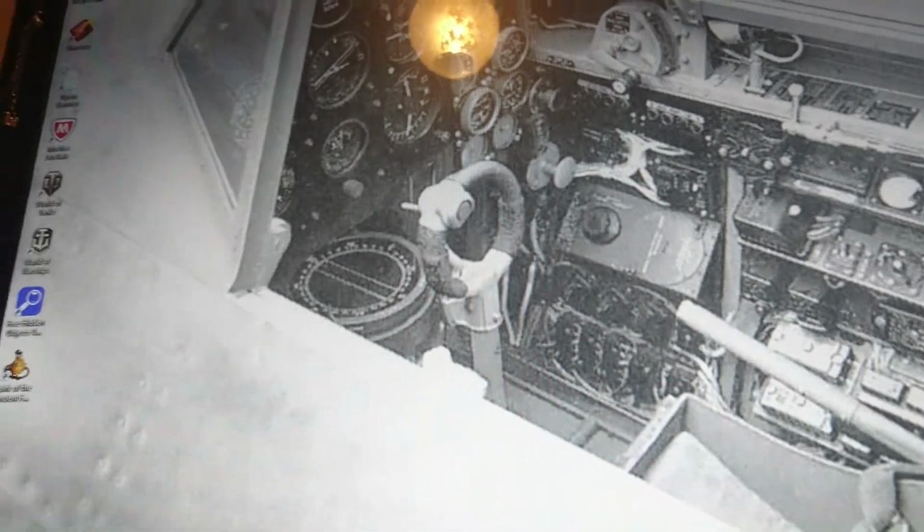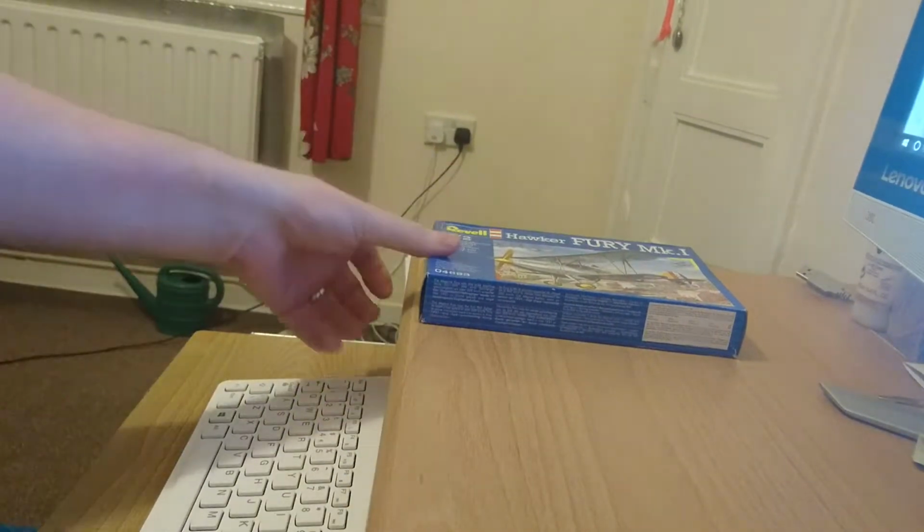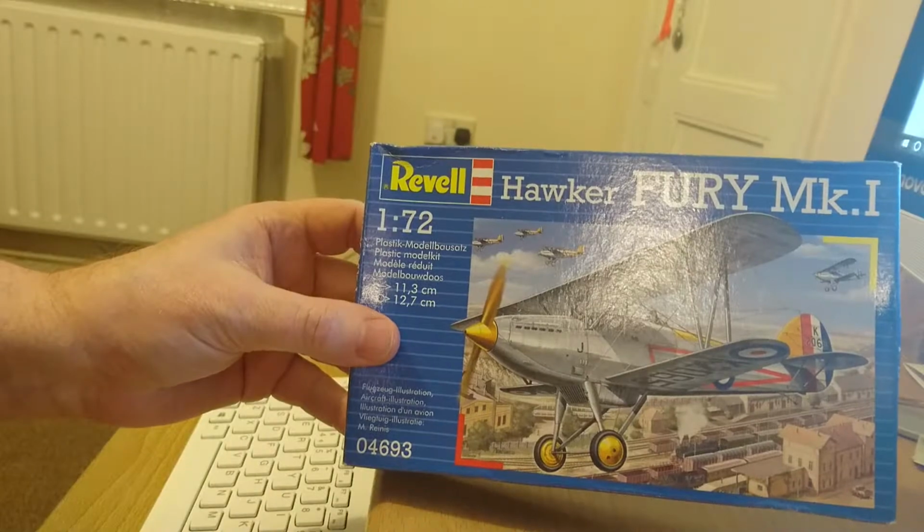So we'll take this picture off. That's actually an internal image of a Defiant turret fighter there, but we'll just spin this round. I want to bring this camera around to show you. That's how it goes. And this is basically the model that I'll be reviewing today.